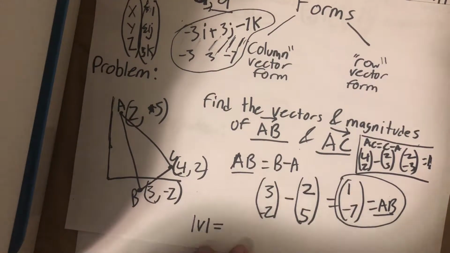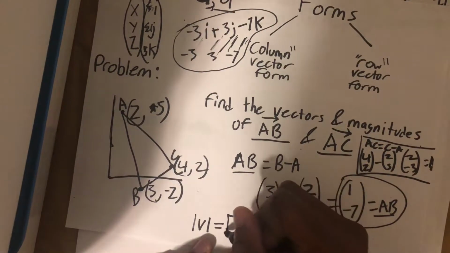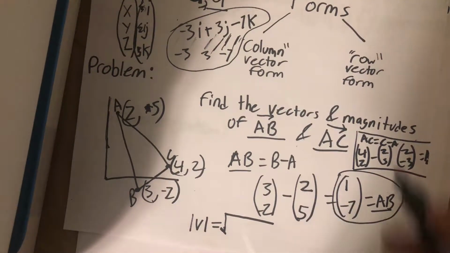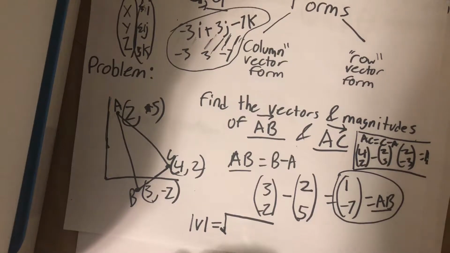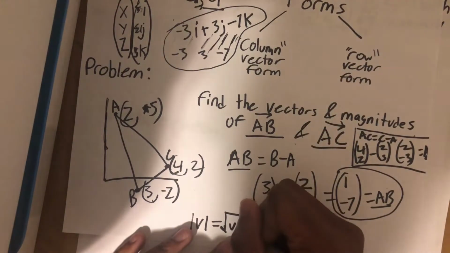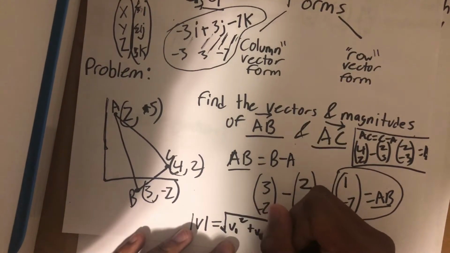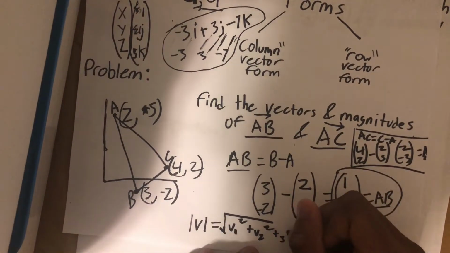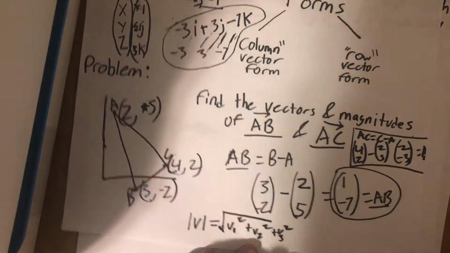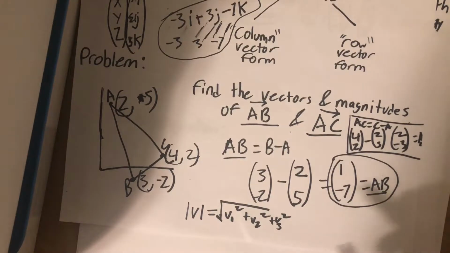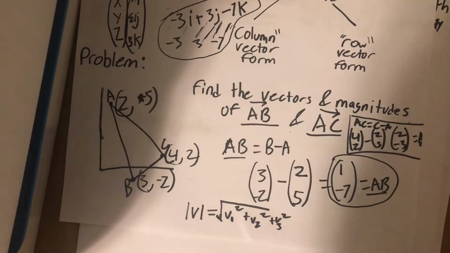It's equal to, basically, this comes from the Pythagorean theorem, but it comes from the square root of each of the components being squared and added to each other. So let me show this first. We have first component squared plus the second component squared plus, if you're using a third component, the third component squared. But in our case, we're just using two components. This is two-dimensional, just x, y, just ij, I guess.